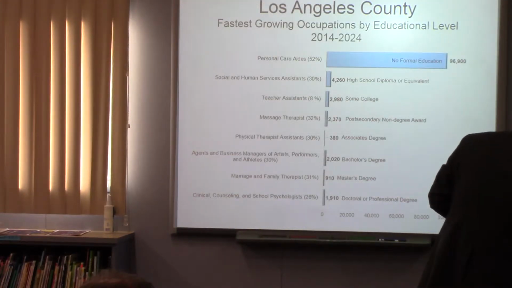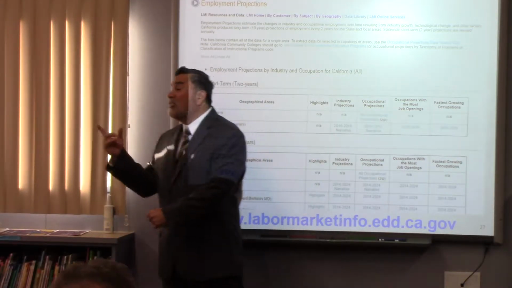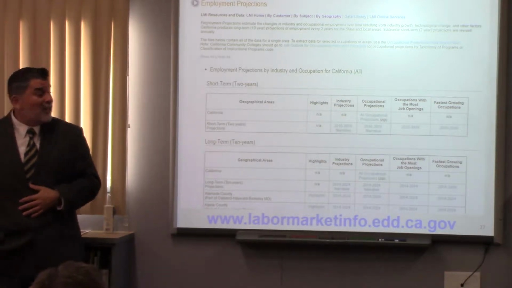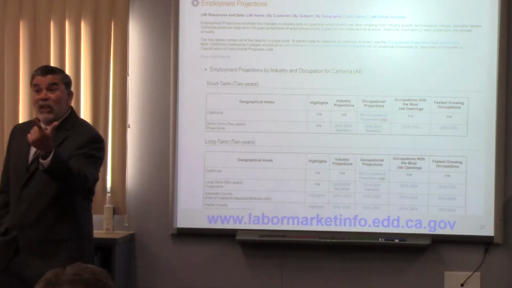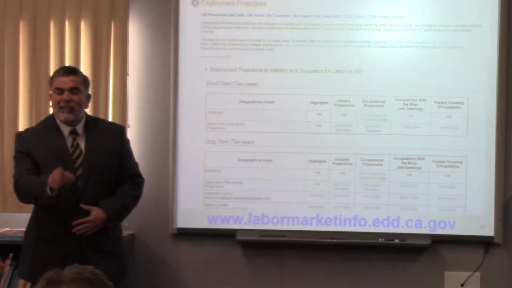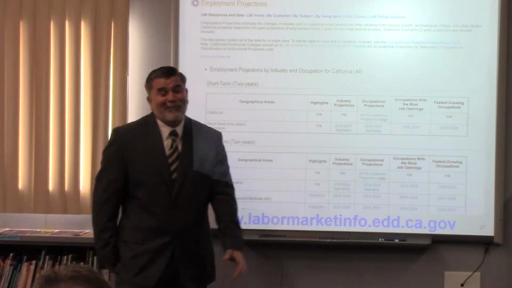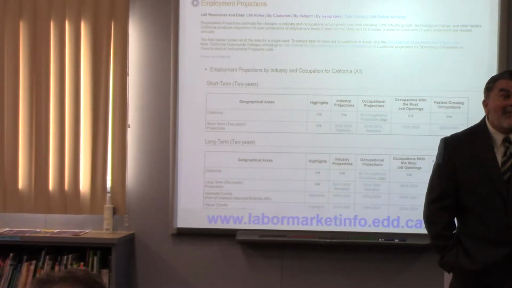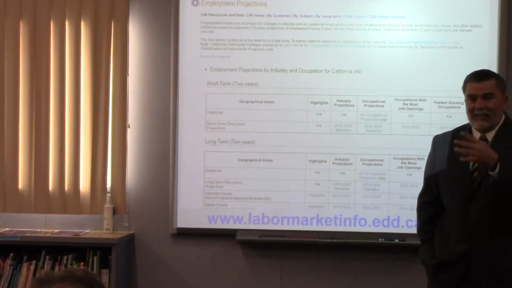Here is one more thing. When my nephew said to me, "Uncle, I want a job, but I'm sick and tired of school. I don't want to go to college." I told him, take a look at this list right here. It's going to give you the occupation, the wages, the projection of employment, and the training level, all in one sheet. And I told him, identify 3 occupations that you like and the wages. And he came back and said, "Uncle, I at least want to go back to JC." That's the first thing. And within that, I like these 3 occupations.